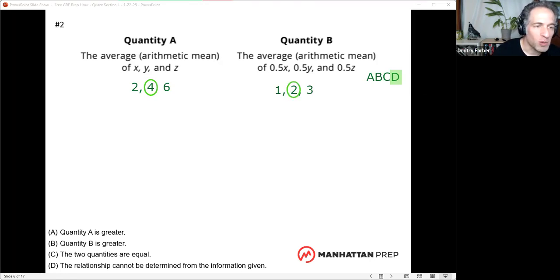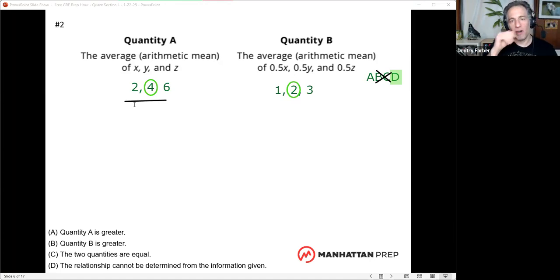What that tells me, and this is a really important thing for quant comp, is that if I prove a result, if I say, hey, this time A was bigger, that means I get rid of the other two out of B and C, right? It's not always B because it wasn't this time. And it's not always that they're equal because they weren't equal this time. But then I say, okay, sure, that's the result I got this time, but can I get a different result? And I actively go looking for a different result. I try to find an exception.